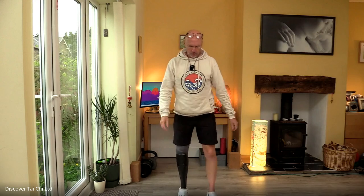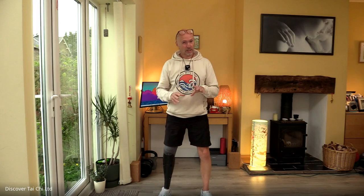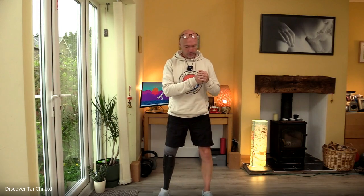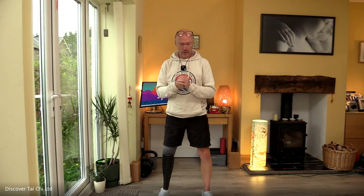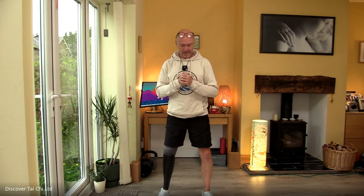So, a nice, comfortable stance if you're standing up with me. If you are seated, then again, see if you can have a self-supporting torso, i.e., you've moved away from your seat back, if at all possible. If you really need support from that seat back, please do use it. But we're endeavoring to, again, be self-supporting, whether on our feet or on our seat.